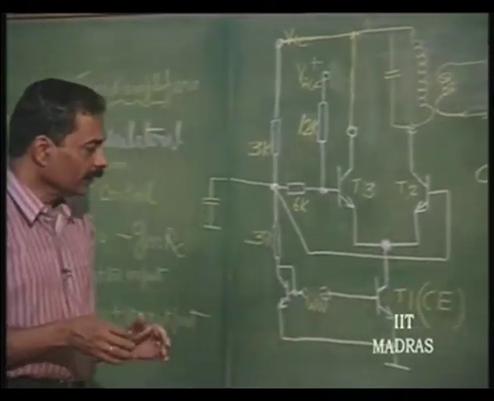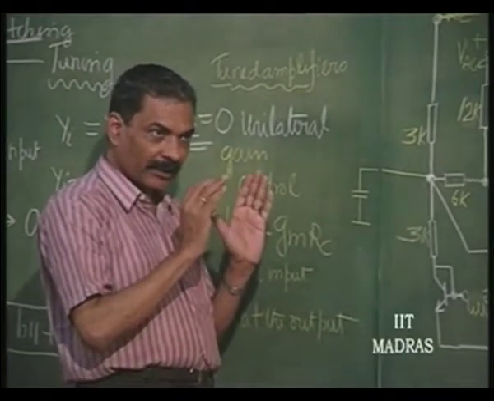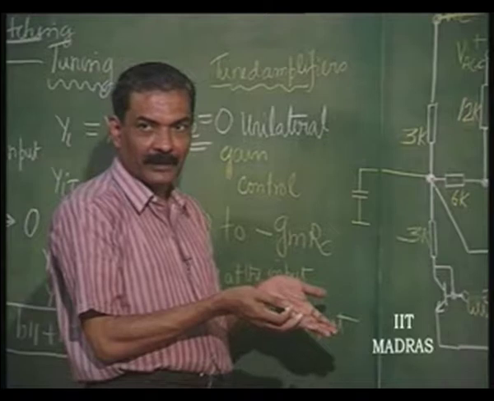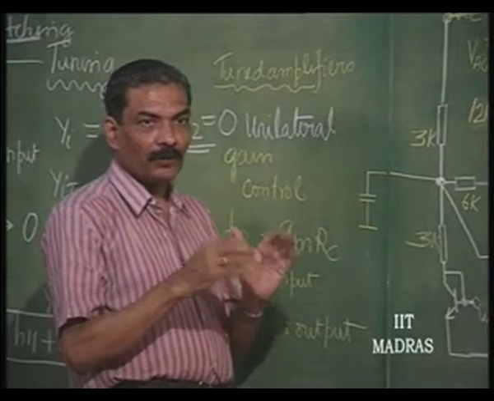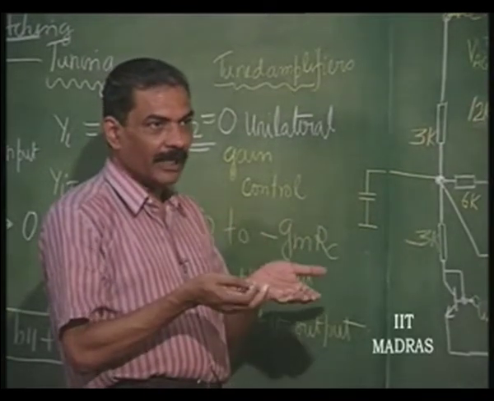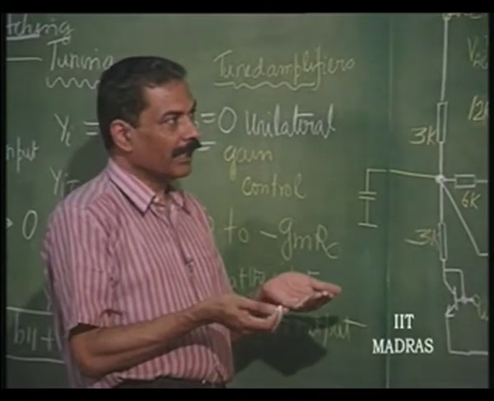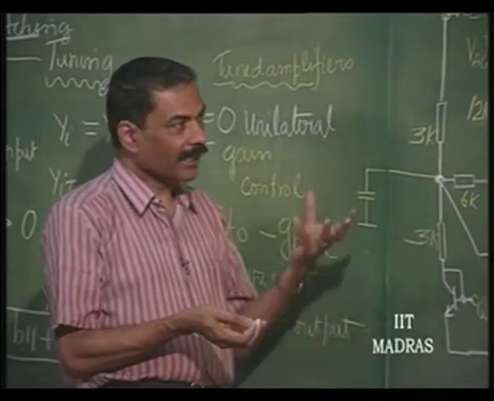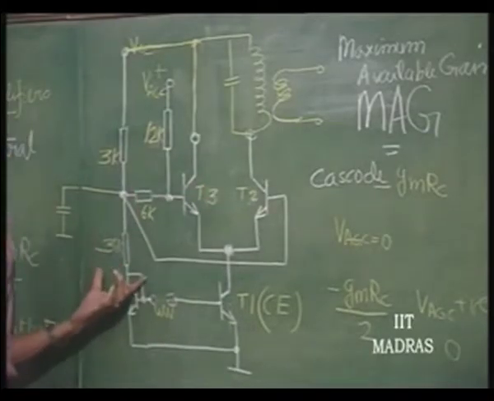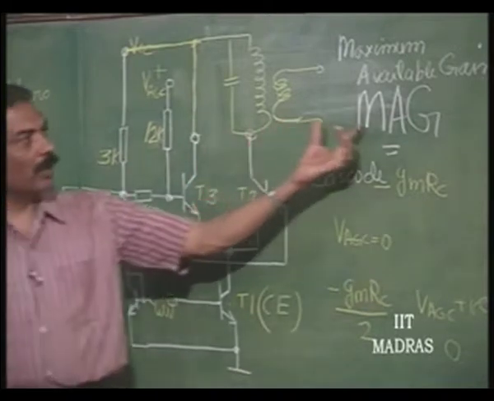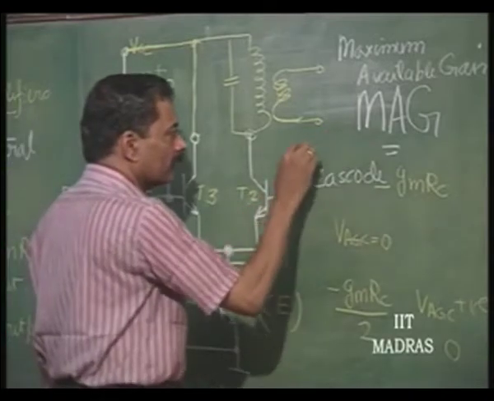Let us understand. The input is conjugate matched, so that the input source can deliver its maximum power to the input of the amplifier. Then the amplifier amplifies with a certain power gain, and it is delivered by the amplifier to the output load when it is matched at the output also, conjugate match. Then whatever gain we get is characteristic of the amplifier that you are using, because you have optimized things at the input as well as the output, and that is called maximum available gain. Now, that is a power gain.